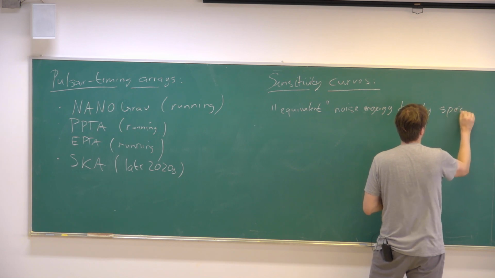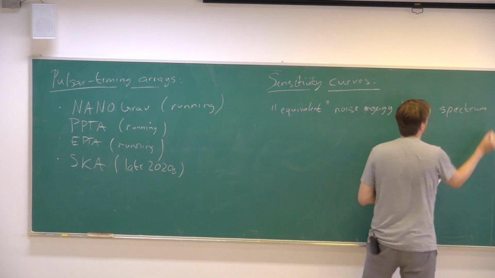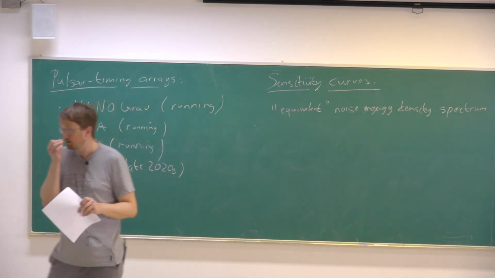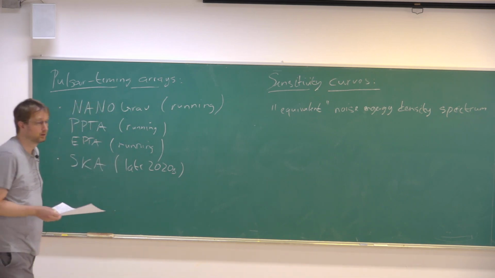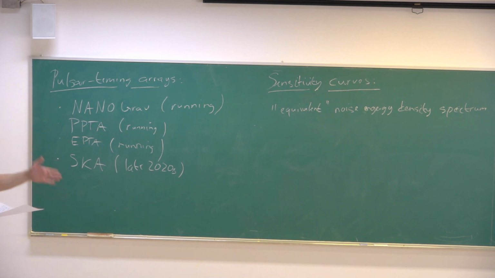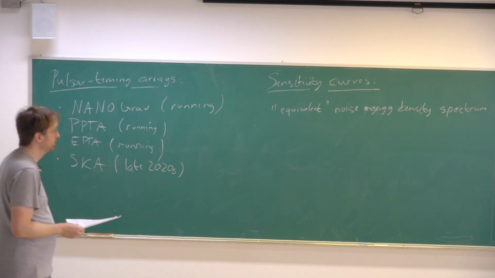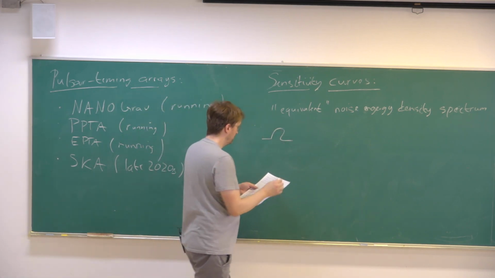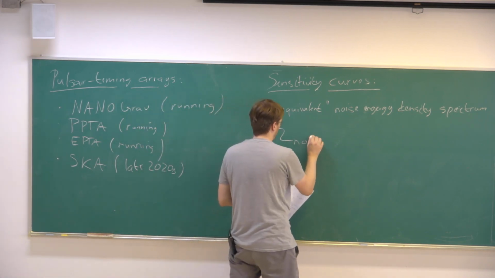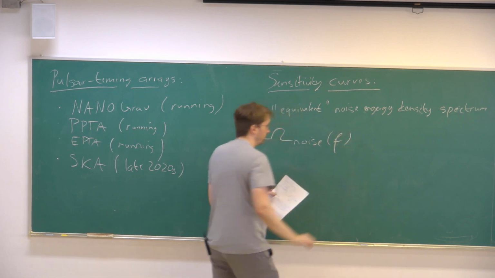But SKA is not taking data already, right? It's not taking data yet. No, not yet. I think they're still building it. So it's Australia, but I think it's on track, right? Australia and South Africa also have these two sites. There are some preliminary arrays, I think it's called MeerKAT, that also does radio stuff. So this is radio. Yeah.